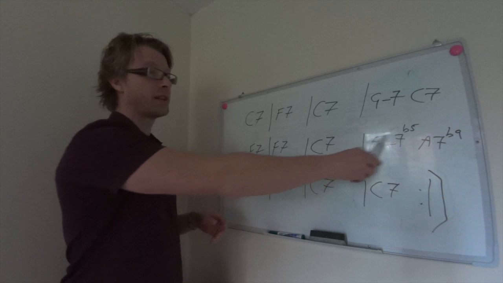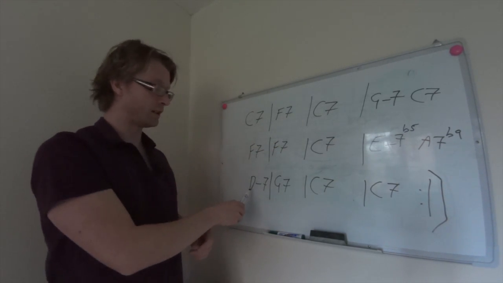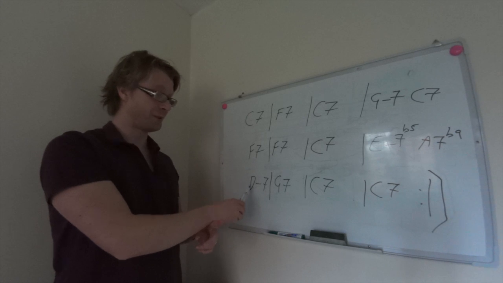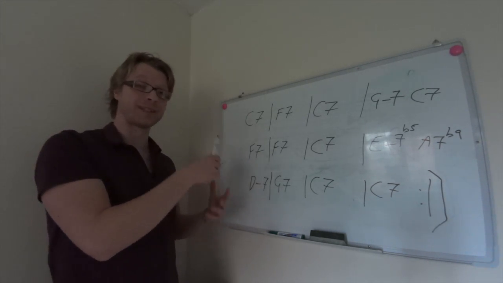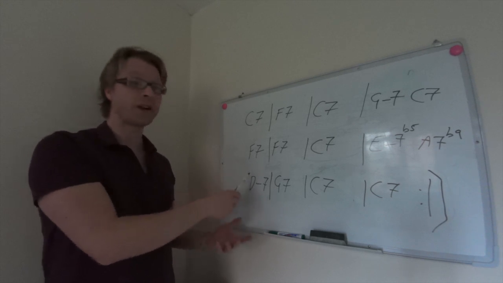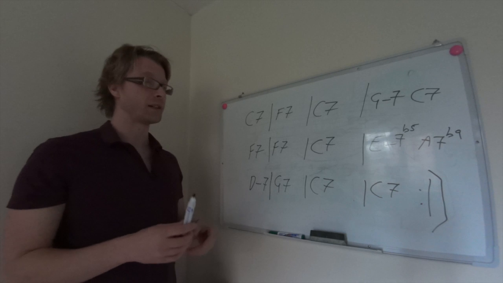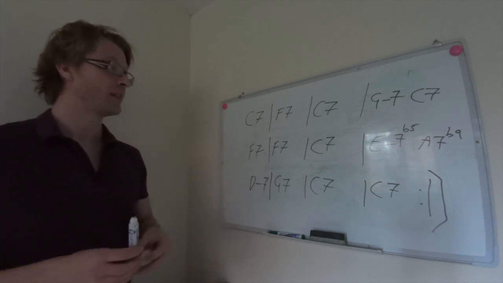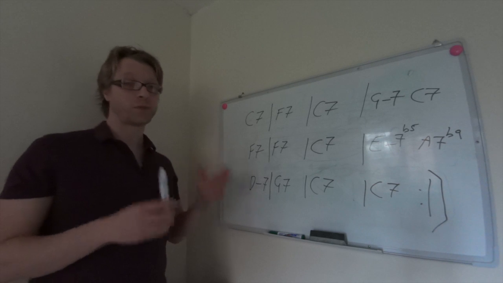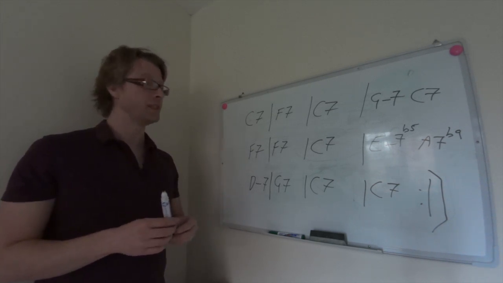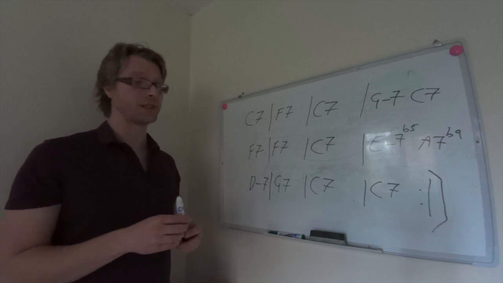So if you see things like that occurring, that's just because we're going 2-5-1, and the 1, although it's the 2-5-1 of this, we're actually thinking of it as a 1 chord at the same time. It's a minor chord, so we have to use a minor 2-5 to get to it. Okay, now the cool thing about this is that we have lots more opportunities for improvisation, and this is what I'm going to get to next, which is how to improvise over something like this.